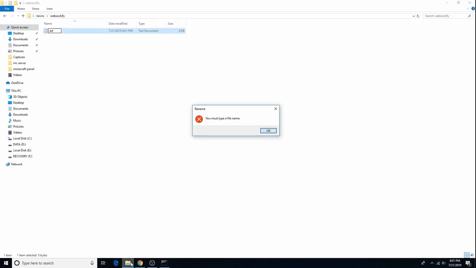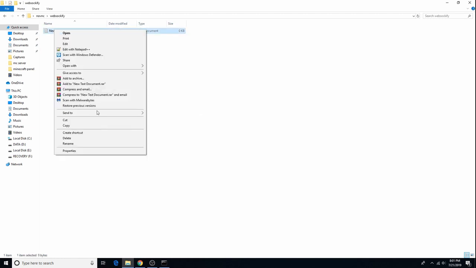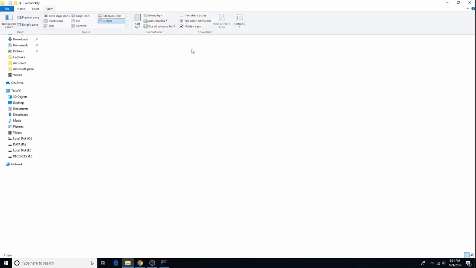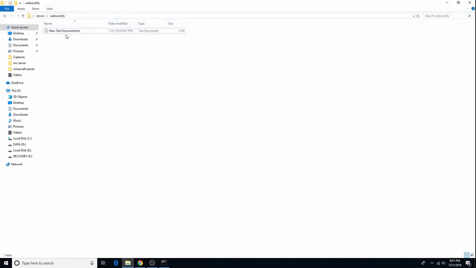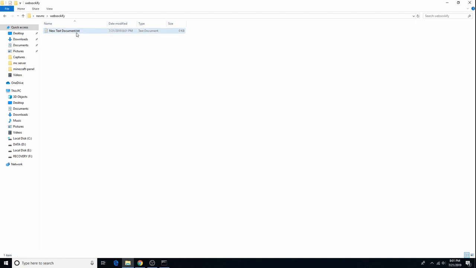Make this called websockify.js. Click View, and then make sure file name extensions is checked, so you can see the .txt on this text document.